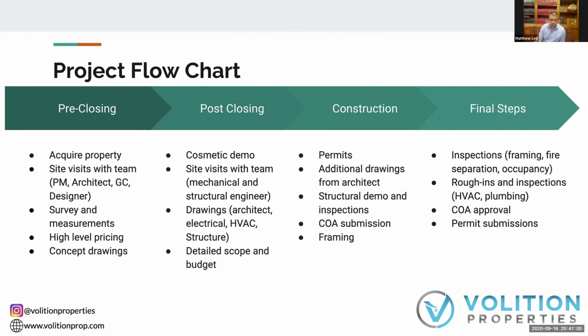I was working with a client recently. They had purchased a property. They love their architect because they're building a personal residence with this architect, and it's a beautiful personal residence. But they wanted to use them for multifamily, and their architect was telling them that there's absolutely no way, you have to pay $200,000 in development charges, and we know we've done so many of these properties without paying development charges. So most people don't know how to navigate this process properly.